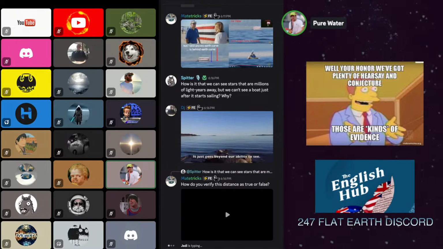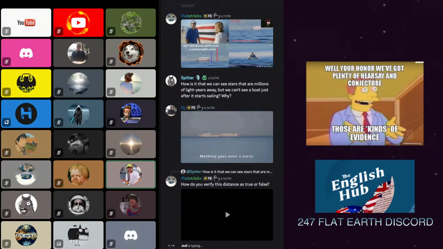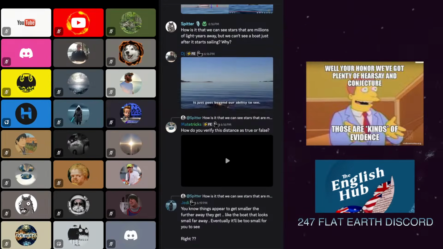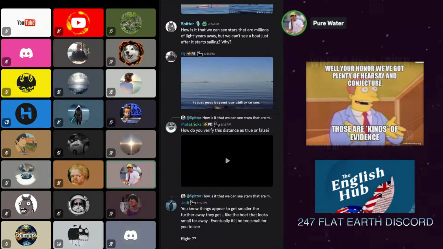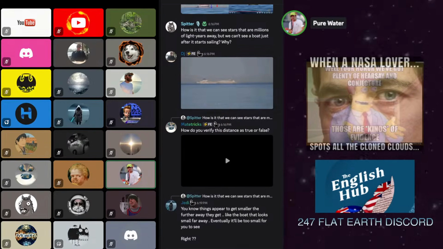How about the edges then? I mean, there should be an edge, and ships are going that way. For example, there should be a route that goes to the edge, right? If I just keep going... Well, when you say edge, do you mean kind of like the edge of a lake? Yeah, like if the Earth is flat, there should be an edge, right? So what's there?